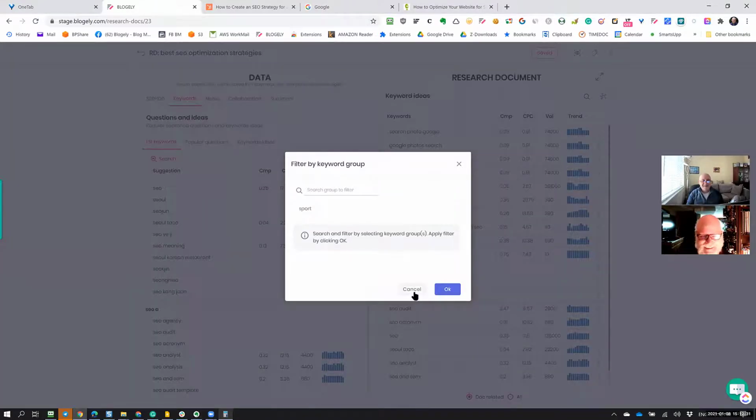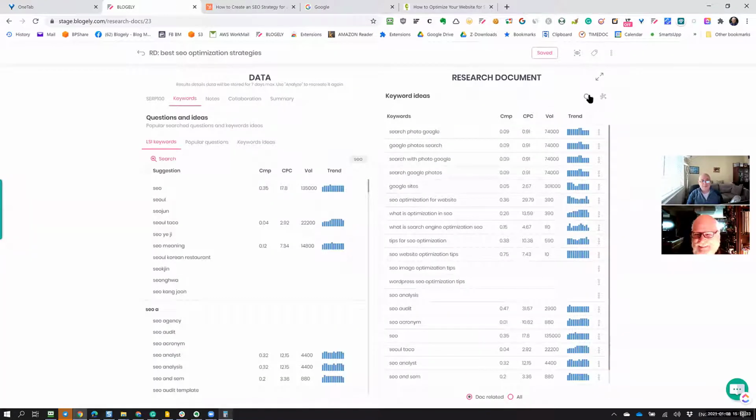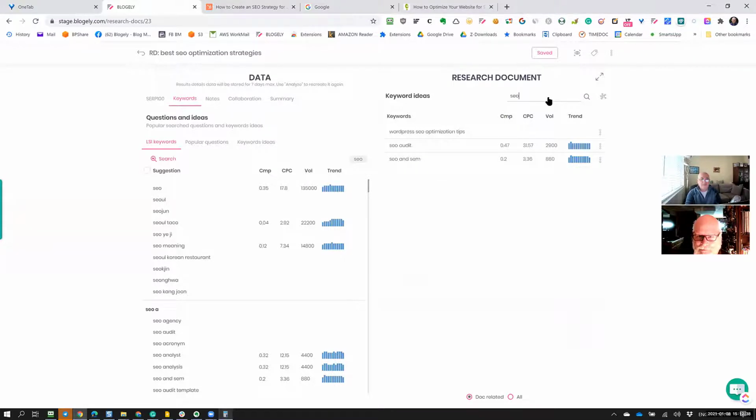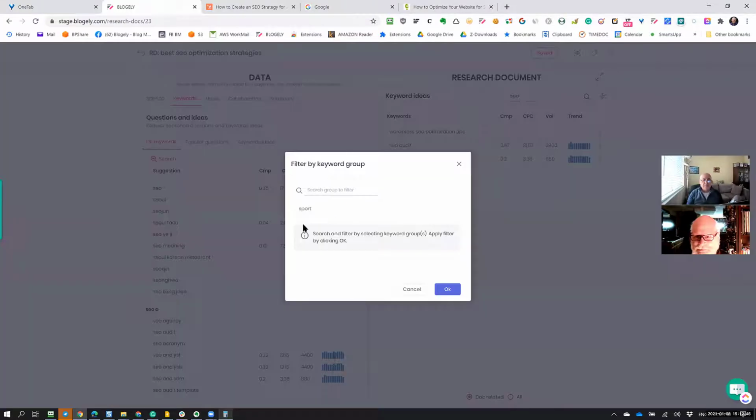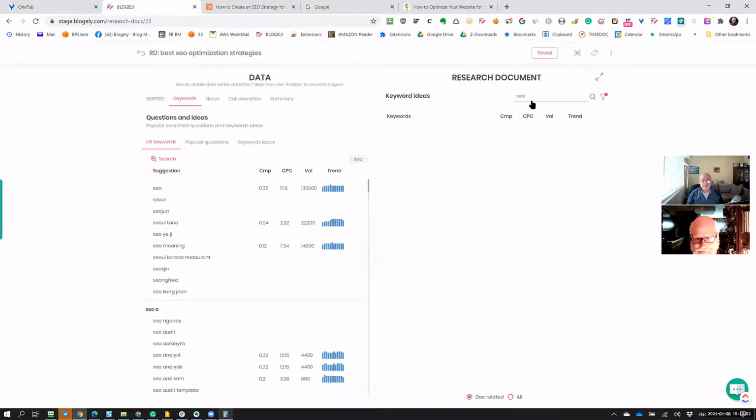Yeah, we also have here a search, let's say if you want to filter and find it by a specific word. So we will filter the keywords you have. Also, we will have the keyword groups, so you can quickly build your groups and filter by groups. Let's say if you select it, it will bring the keywords specifically for that group.